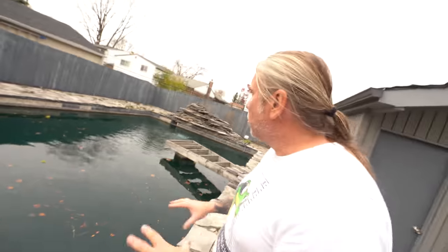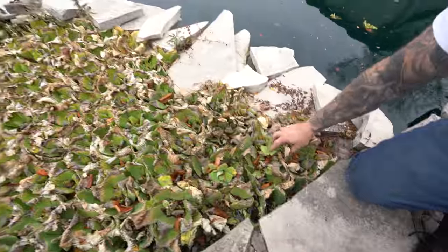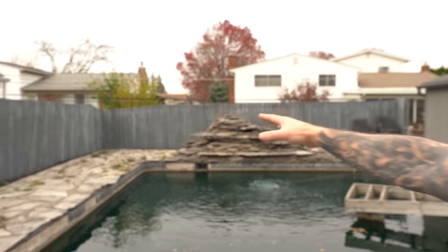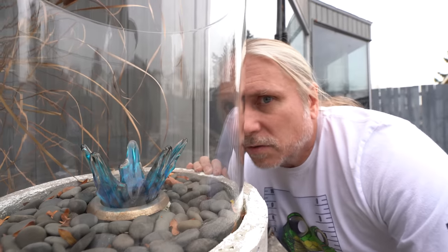Unfortunately we're probably not going to be able to redo the filtration before winter because we'd have to drain the pond and the koi in here right now wouldn't make it through, so we'll wait until spring. Over here is a natural filtration system — a pump comes through and the roots of this tree filter the water back into the pond. It's a good system but not big enough for this pool-sized pond. We need a bigger wetland-style system, whether in the bottom of the pool or by digging out more area, so the water becomes crystal clear with koi in it. Let me know in the comments if you'd rather swim in a pool with fish or without.